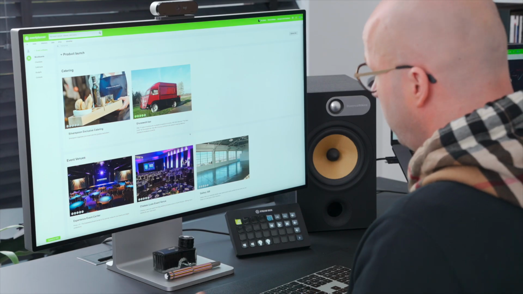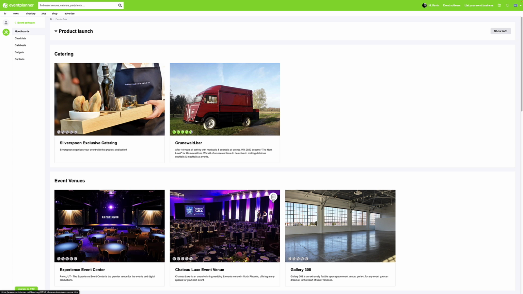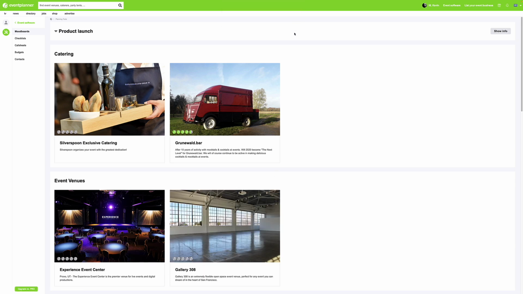While working on your mood board, it is also possible that at certain moments you want to delete stuff off your mood board. That's obviously also possible. Just move over the pin with your mouse and there's a trash can icon. If I click on it, it asks, are you sure? If I click OK, the pin gets deleted from the mood board.